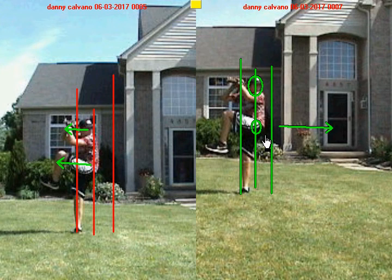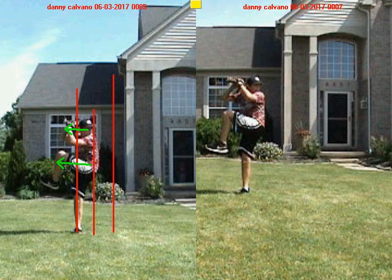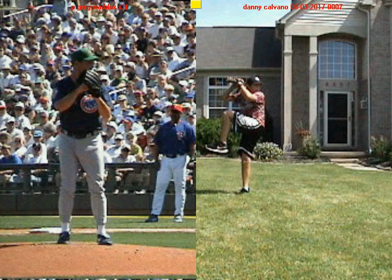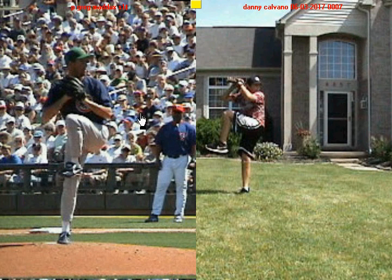One thing I want to do now is leave this original video up and just pull up a pro picture. We'll pull up Roger Clemens or Greg Maddux. Either one is fine. Pop up Greg Maddux here on the left-hand side. And I'm going to get him to the top of his knee lift right here. And I just want you to notice the differences.